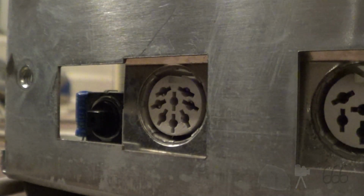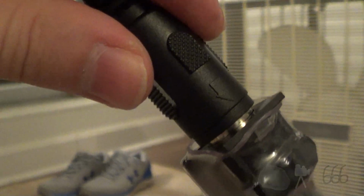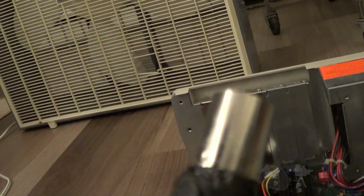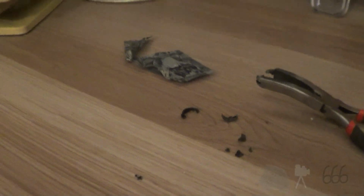Fortunately, there does exist out there, and I bought this one from a company called Texelec, which you might be able to see there, a Tandy 1000 to PS2 adapter, which goes from the Tandy 1000's keyboard output to this. Of course, there's one problem with this particular adapter. The cable that they shipped me doesn't actually fit in there, and you can see that I had to chew quite a bit of that out in order to get that to actually plug into that connector there.